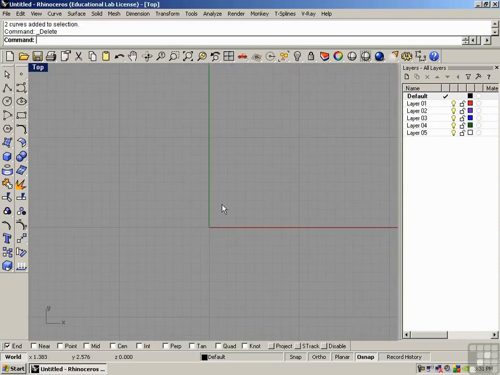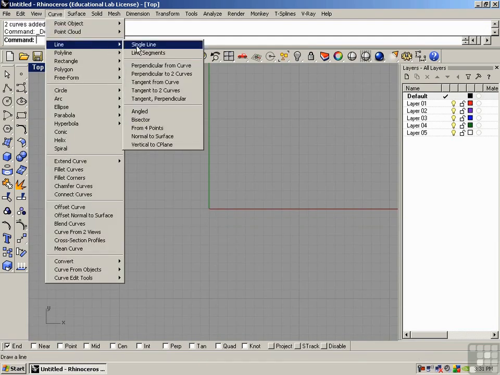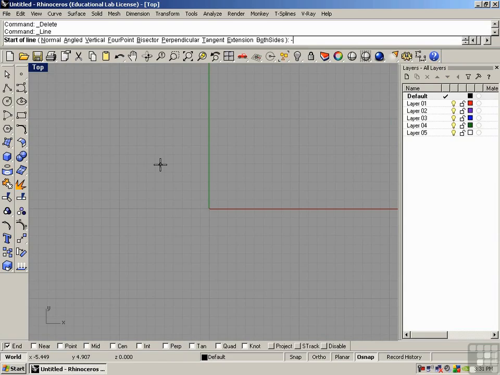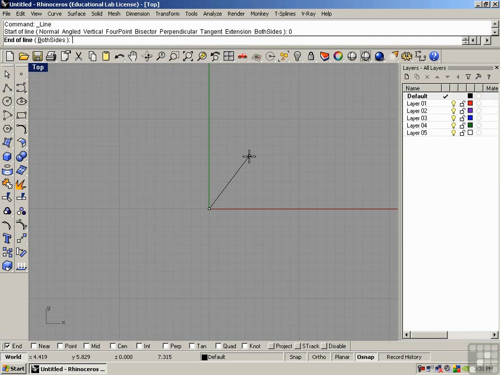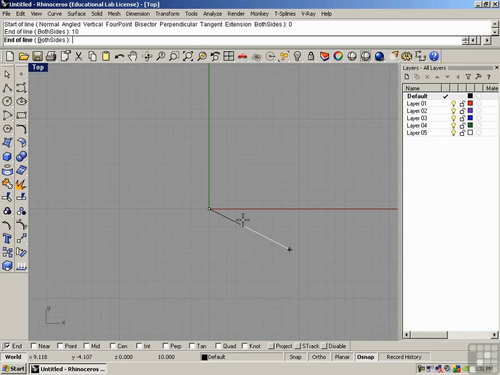We can also constrain an object by its angle and by its length. I'm going to start off drawing this line from 0, and this time I want this object to be 10 millimeters long. So I can type in 10 and press enter, and now I'll constrain the length of the object to 10 millimeters.